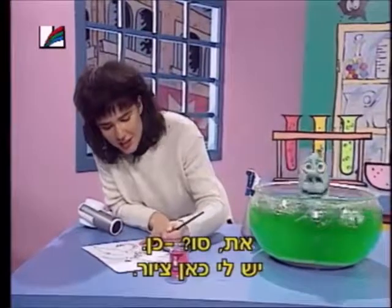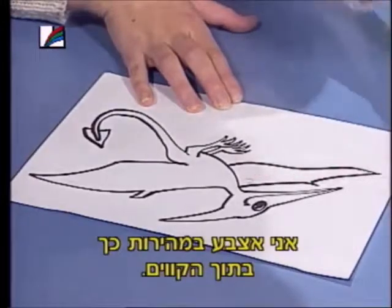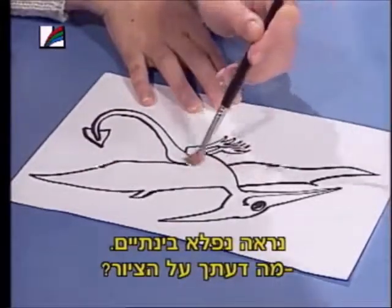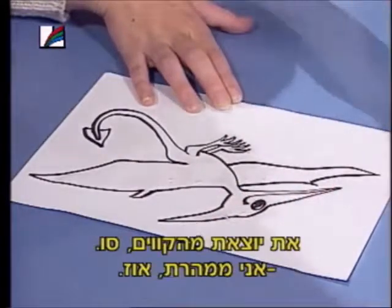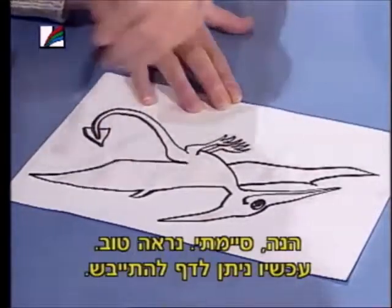I've got an outline here. Here we go. I'll quickly just paint that onto this outline picture. Yeah, looking great so far, Sue. What do you think of the picture, though? Oh, I thought it might have been someone I knew. No, I don't know that one. It looks a bit like a pterodactyl. You're painting outside the lines, Sue. Oh, I'm trying to do it in a hurry, Ooze. There we are. Okay, that's good enough.